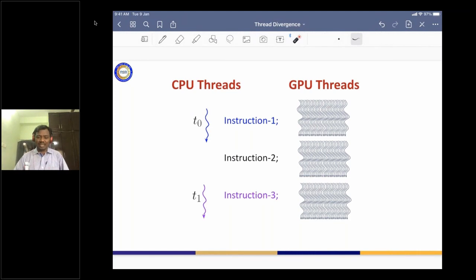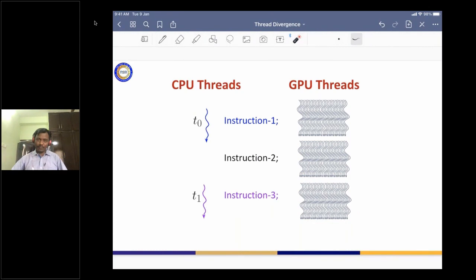Whereas in GPU, these 32 threads I am calling a warp. The threads available in a single warp are always guaranteed to execute the same instruction at the same time, and such execution is usually referred to as lockstep execution. So all these 32 threads finish executing the first instruction, then all these 32 threads come to execute the second instruction, then the same 32 threads go and execute instruction 3, and so on.